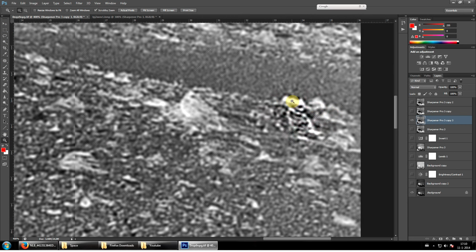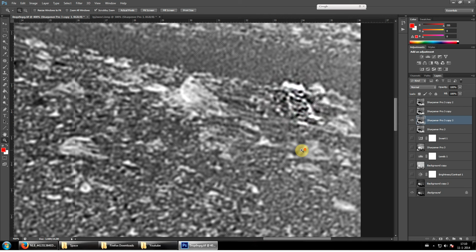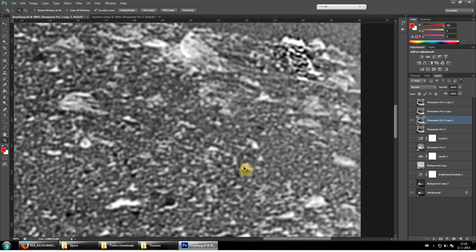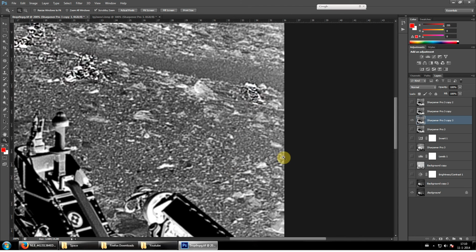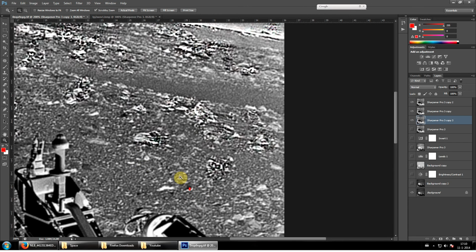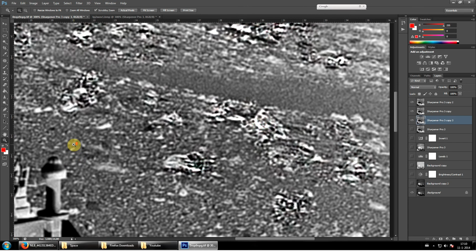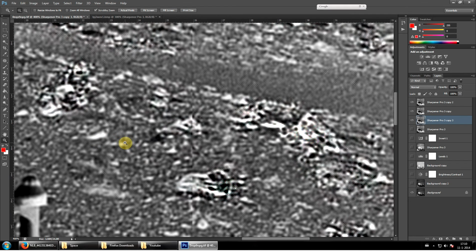Look at it, it's like a pipe sticking out of here. There's a line going here, a line going here. What a strange image. This is one of the strangest images I've ever seen in my life. I was genuinely struggling to find a rock. This place is so littered with anomalies and weird things. I don't know why.